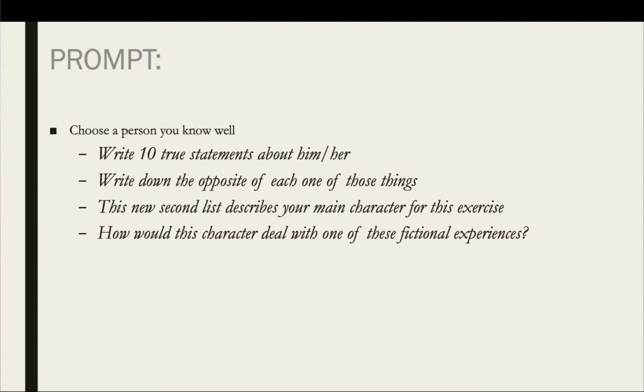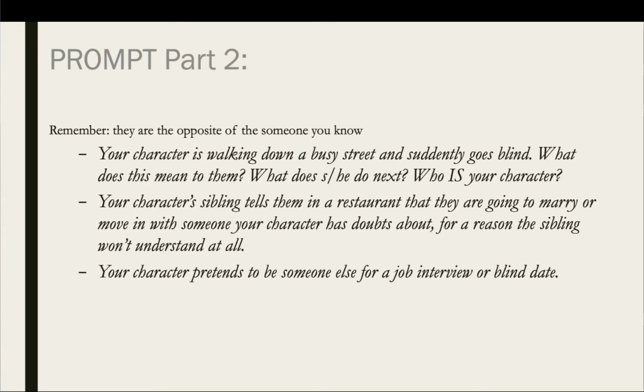How would this character deal with one of these fictional experiences that follow? Remember, they are the opposite of someone you know, so you can use that person and think about how they would respond to the situation, and then have your character do the opposite. Three opportunities. Your character is walking down a busy street and suddenly goes blind. What does this mean to them? What does he or she do next?